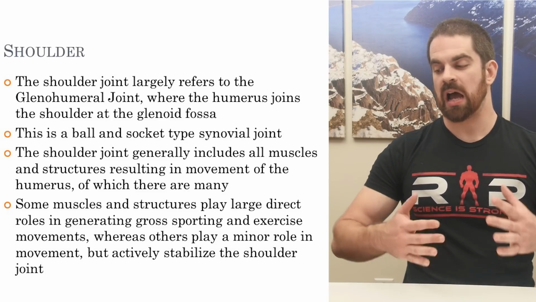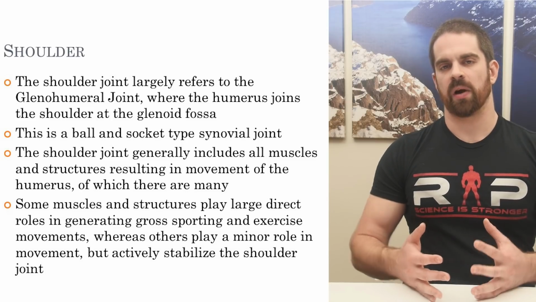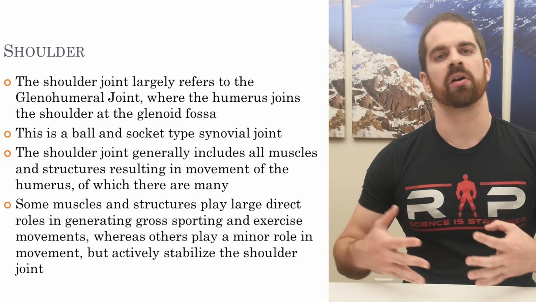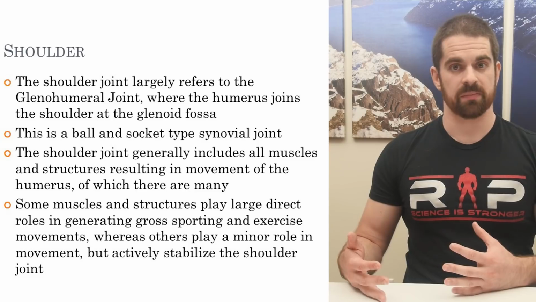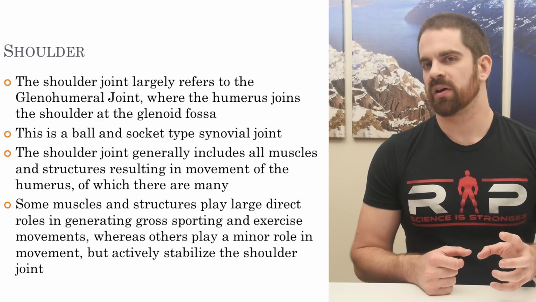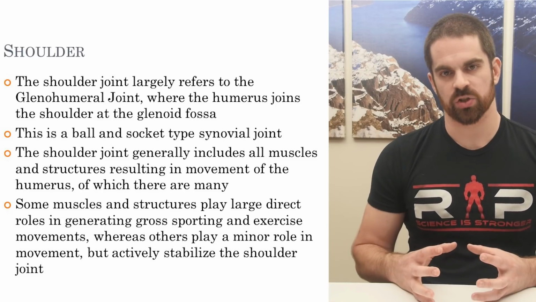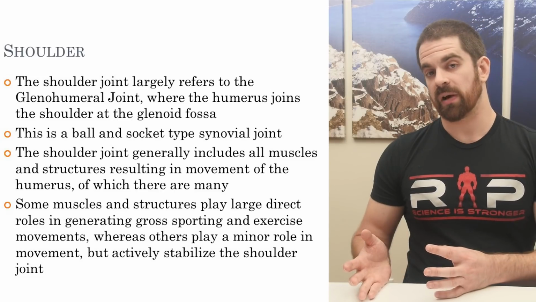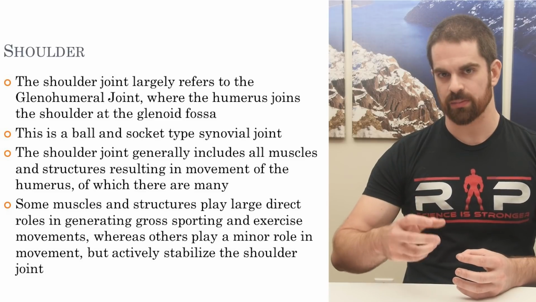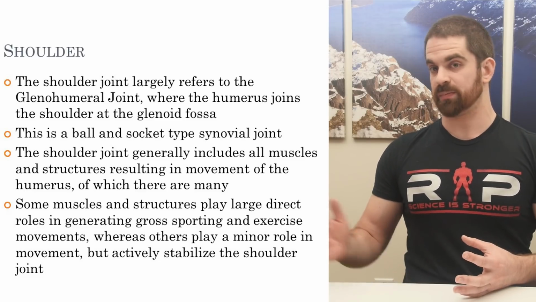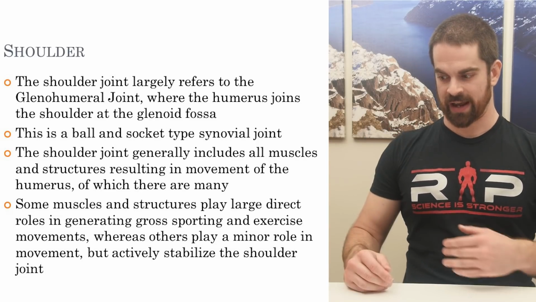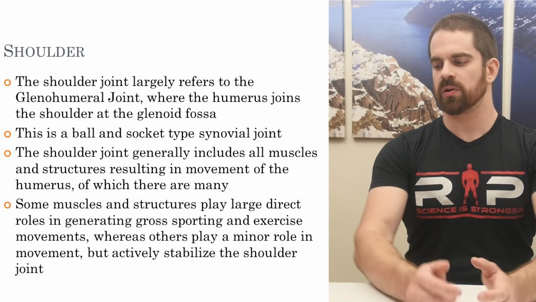What we have to keep in mind is that not all of them are necessarily generating large, gross movements, or not necessarily prime movers, meaning the muscles that are primarily involved in generating the movement. We have some really big muscles that do that, and we also have some smaller muscles which can do small movements, but sometimes just play a role in stabilizing that shoulder joint itself. And we're going to learn a little bit more about that as we go. So we kind of have a good mix of small muscles, which can do finite movements and stabilize, and we have big muscles, which can also stabilize, but also generate really, really gross movements, like horizontal adduction, stuff like that. There's another one. All right, let's go on to the next one.